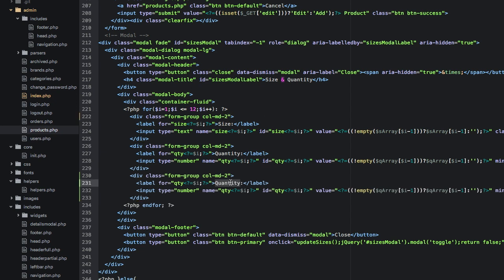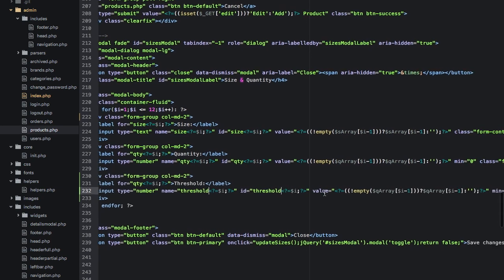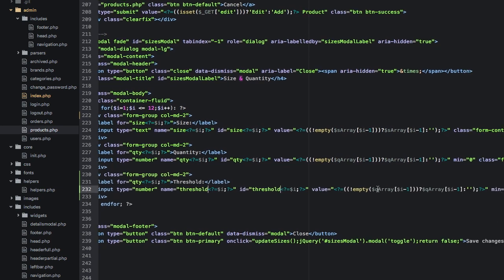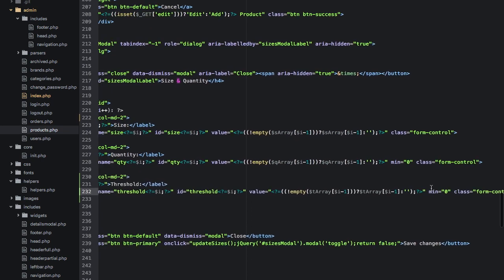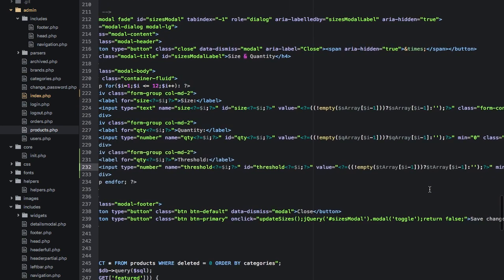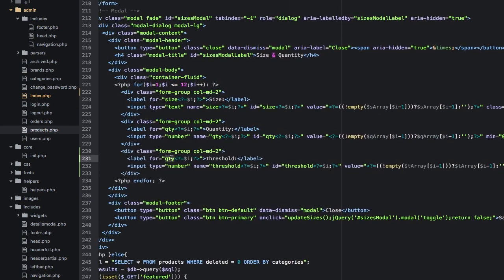And then here we just need to change this to threshold. It will be a number. And we'll change this all to threshold. And then we're going to make a new array here called t array for threshold array. Form control. Okay. Let's change this label here too for threshold.